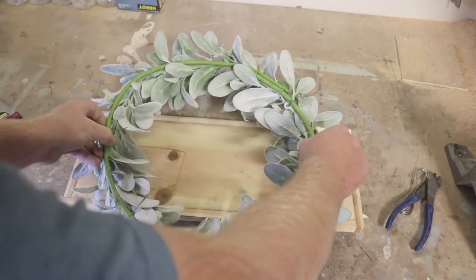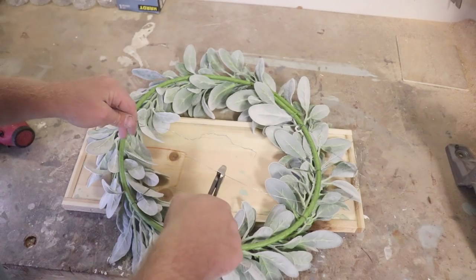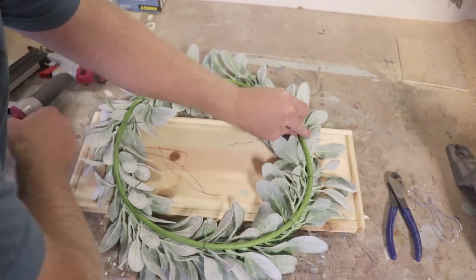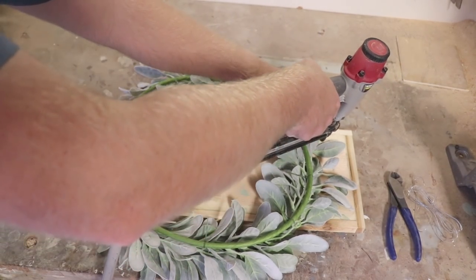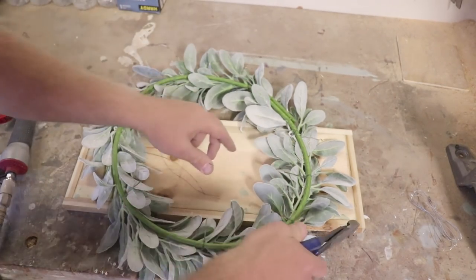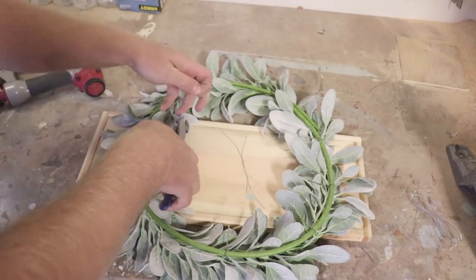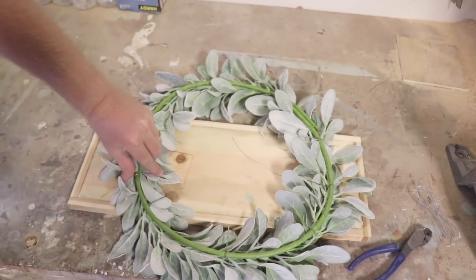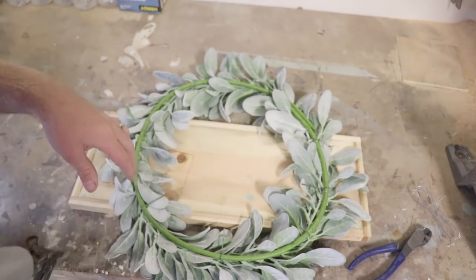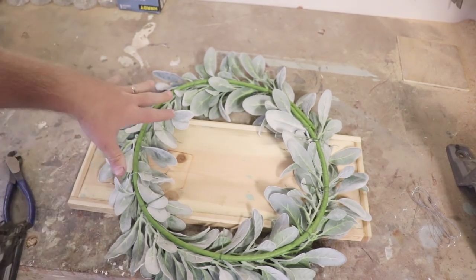With the sign face down, I'm just going to center the wreath on it. I've got some wire — I'll cut a couple of strips, about six inches or so, four total. This is the back side of the wreath. I've got a half-inch staple in here so that this doesn't blow through. I'll pull this down tight, then cut off the excess so it's not hanging out anywhere. I'll put two more on for good measure. It's going to hang over the sink, so I don't need it falling down. If I want to take this wreath off, it'll come off easy — just snip these off, pull the staples out, and the sign and wreath can each be used somewhere else.